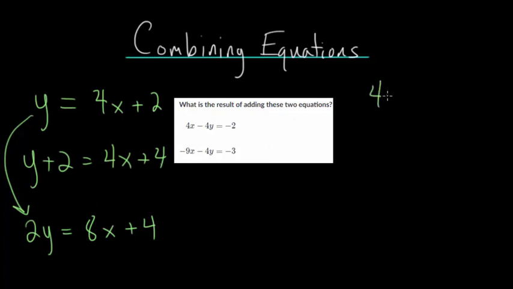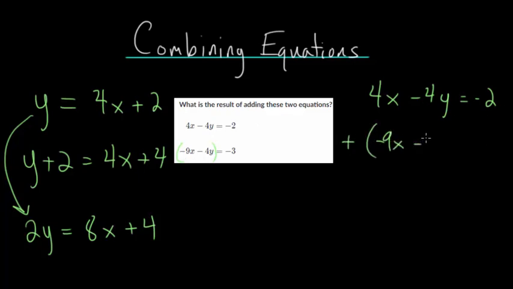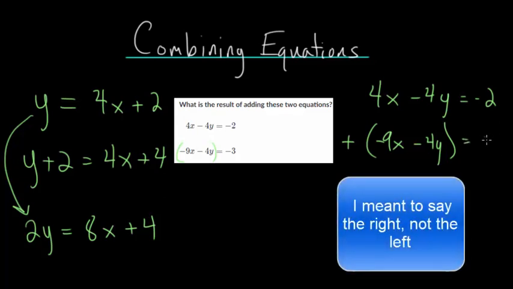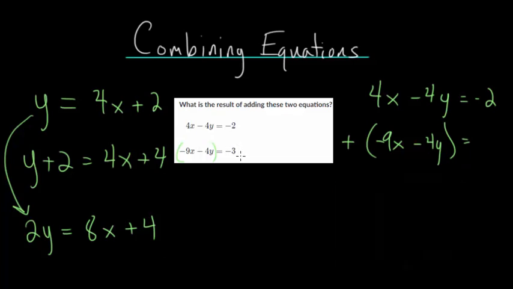Now in this one it's a little bit more complicated. We're going to start with this top equation, and we're going to add an entire equation to each side. So on the left side we're going to add this entire expression here — minus 9x minus 4y — and on the right I'm going to add the same thing. But this expression is equal to negative 3, so on the right I'm just going to add negative 3. The reason this is true is I'm still adding the same thing to each side — they just don't look the same. Since 9x minus 4y equals negative 3, these are the same thing, so I'm adding the same thing to both sides and not changing the equation.